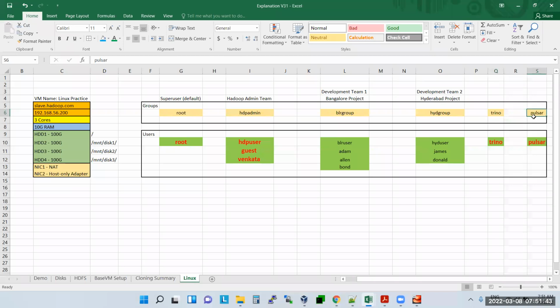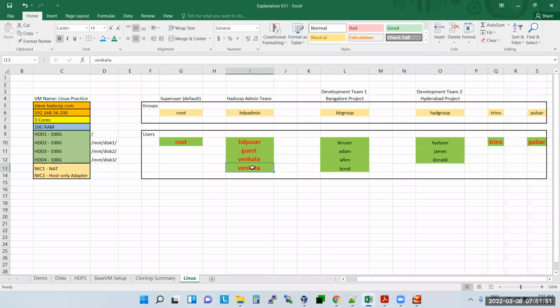For Trino and Pulsar we have also given groups. Under the root group we have only the root user. I made it green and red because root has special privileges.